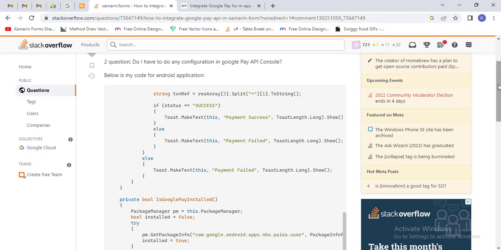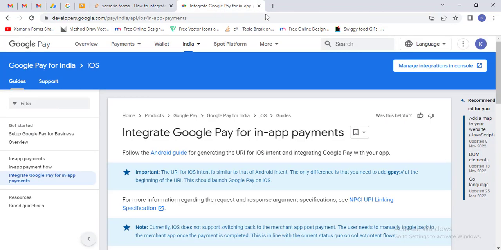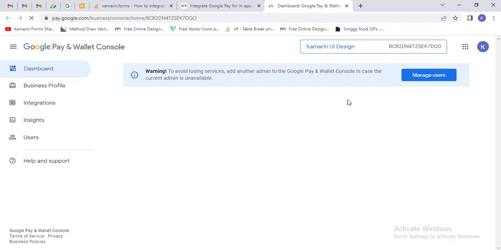So this code was working successfully, and the payment transaction was done successfully. But now Google has increased the security. So you have to do many things before executing this code.